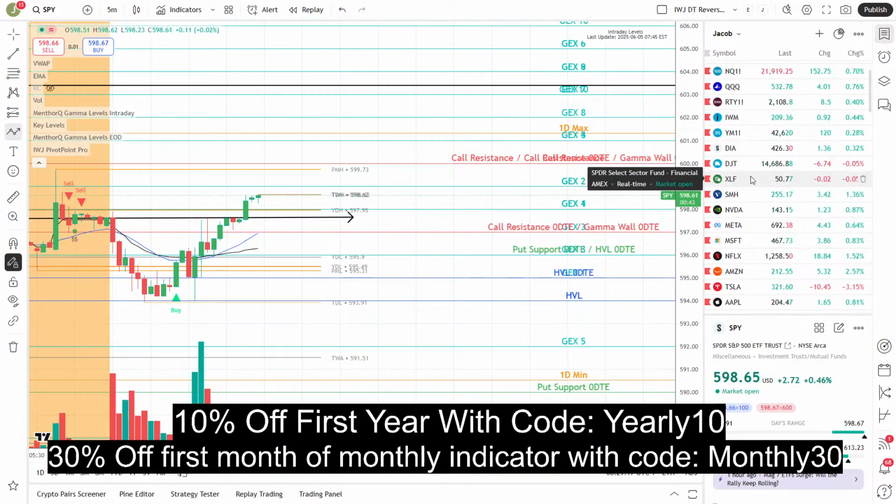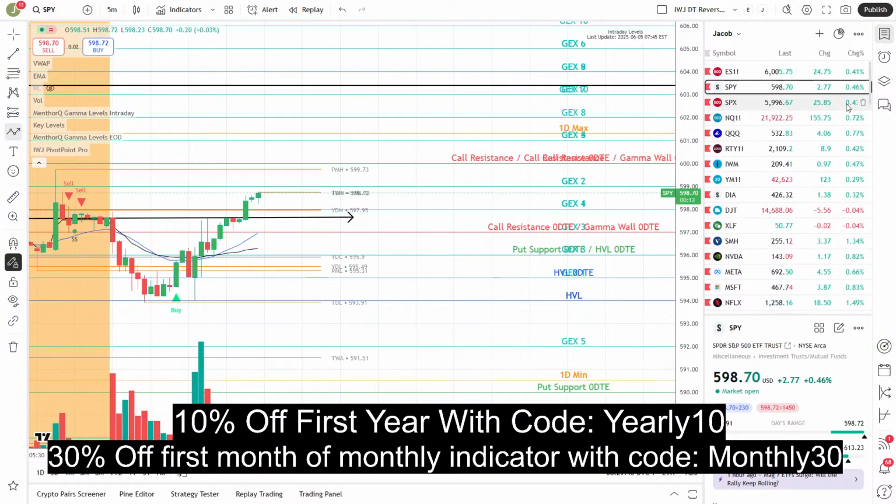Banks and transports are still not buying this rally. It's always interesting to me. Banks, I mean, they're flat. It's not like they're way down, but they're red today. And Dow Jones is flat as well. They're relatively weak against the ES and NQ, and generally those are things that are bought in strong markets. So if they are planning a breakout, they're going to probably play some catch up on the banks and Dow. But it's always a little bit of a red flag when I see these kind of things.